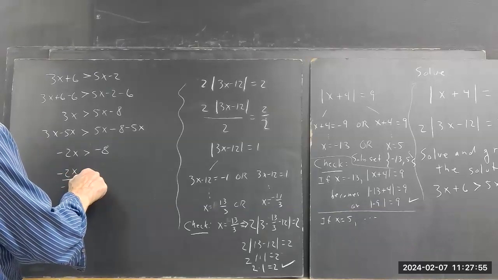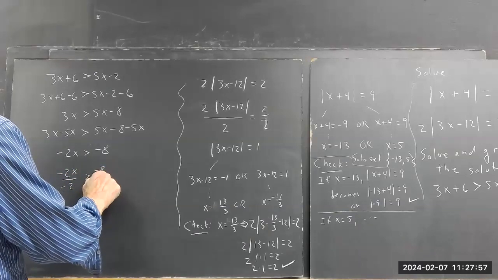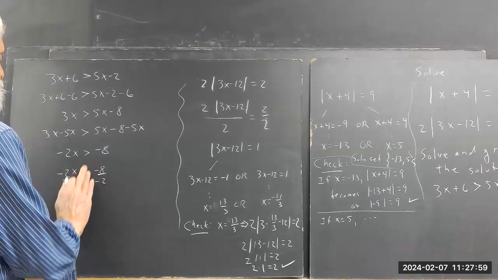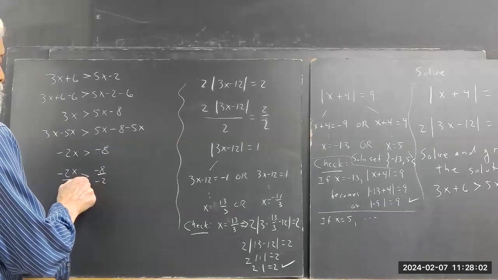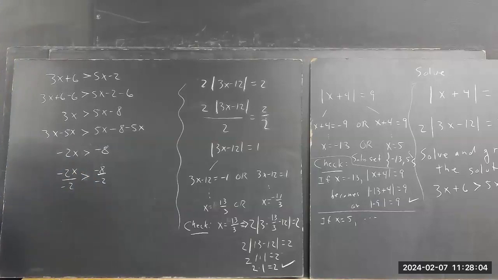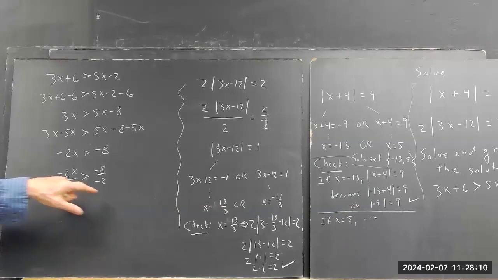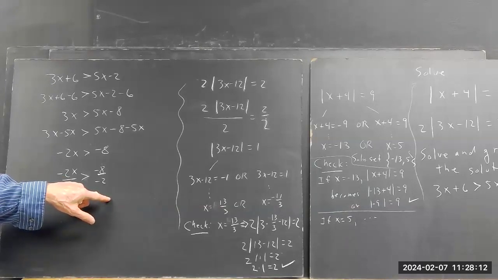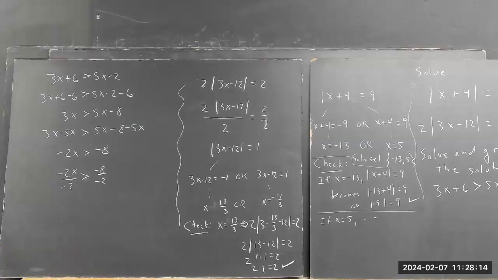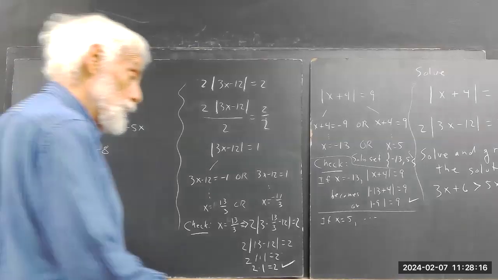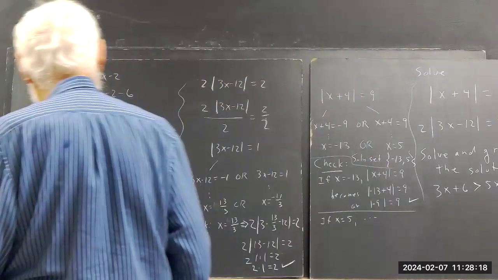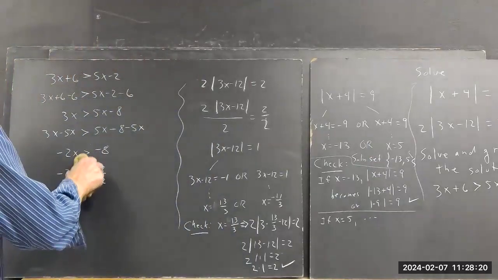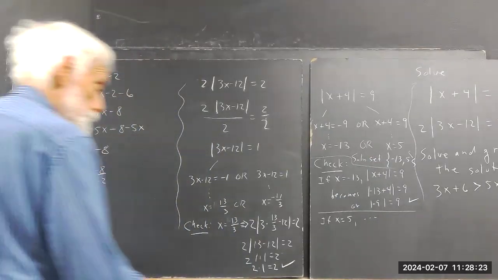Well, what people did was they wrote down this. What's wrong with this? It's got to reverse. Okay? Because you're dividing by a negative. If you multiply or divide by a negative, that switches your inequality. It's not hard to understand why, but I'm not going to emphasize that. We've got a lot of stuff we need to cover tonight.